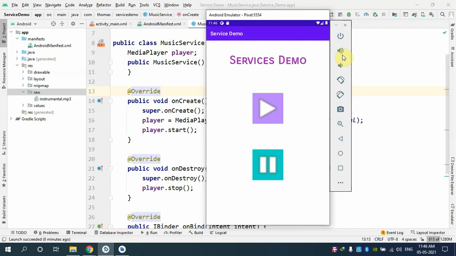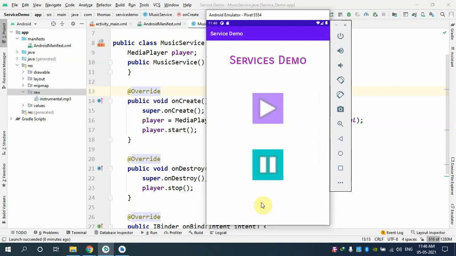So keeping that in mind, I'm going to write the code in such a way that if the volume is lesser than 1 or lesser than 0, this one. Okay, this is 1, but even at 1 you won't be able to make out that it is playing. So unless it is not on mute, I'm not going to play the song, but rather I'm going to tell the user to increase the volume and then try again. This is what I'm going to do. How do I do that? I hope you got the requirement, guys.